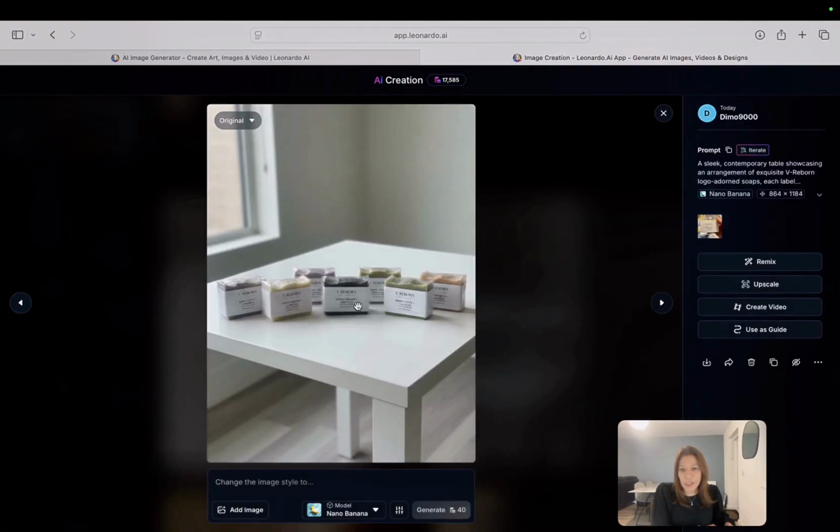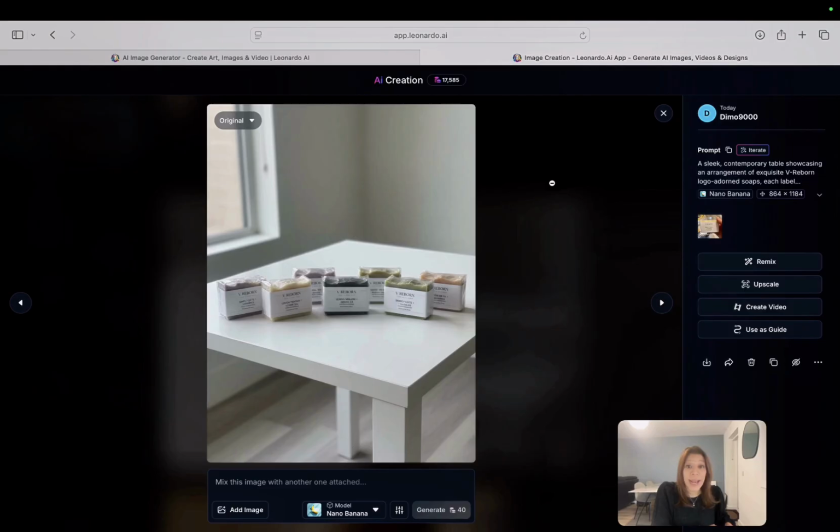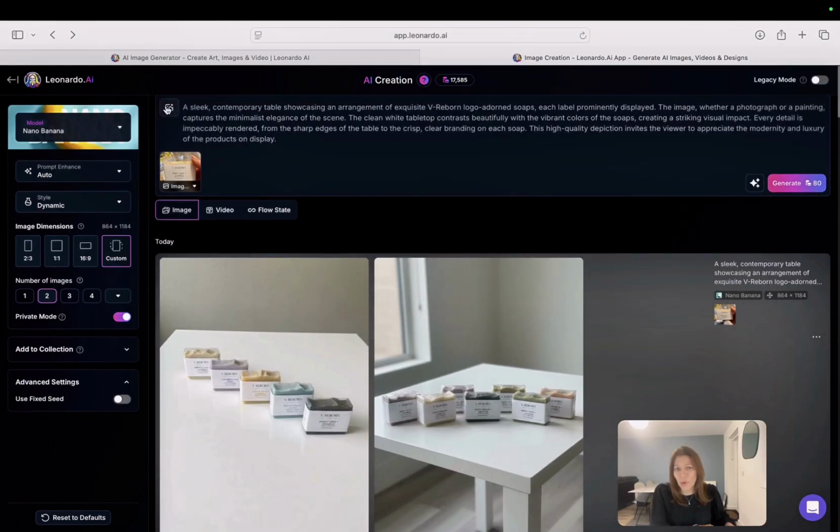Let's have a look at this one. Sometimes the fonts can be a little bit tricky or not really clear. Once again, if you want something more clear, you can utilize different prompts, maximize the text and the inputs, or you can change the image reference that you attach. Let's say that I want something a little bit more clear.